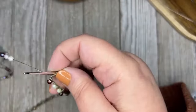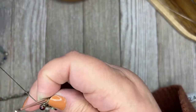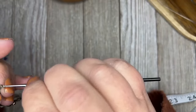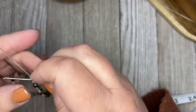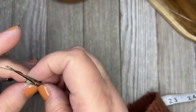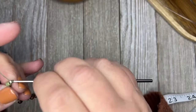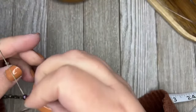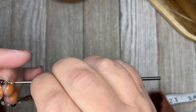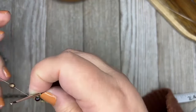Four more beads here. With the four millimeter fire polish, every four beads equals one inch. So that's why now I need four more beads here. You're doing a stitch without a bead and then a stitch with the bead — the last one — and then I will show you guys how to finish the design by adding on the button.